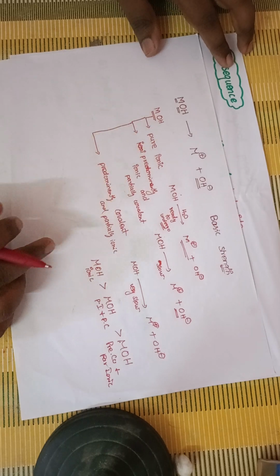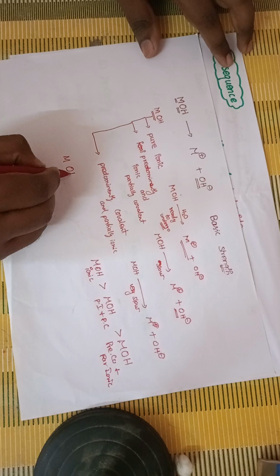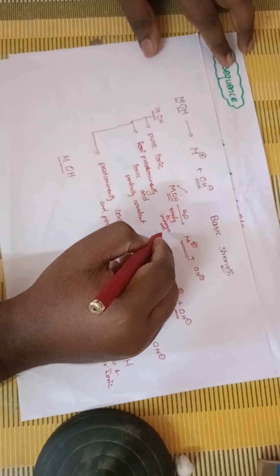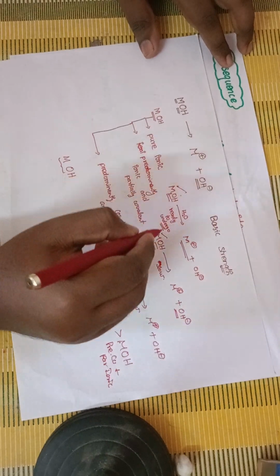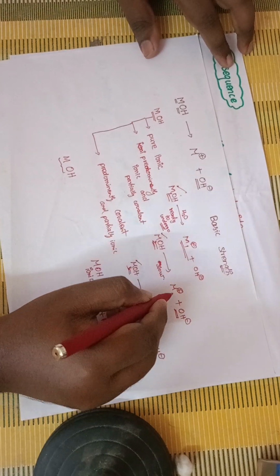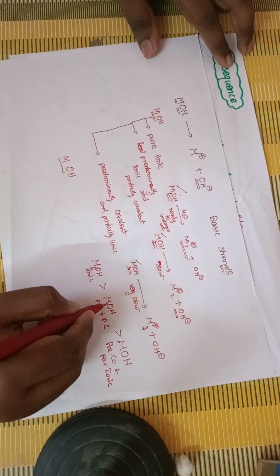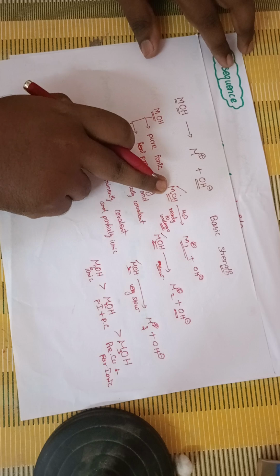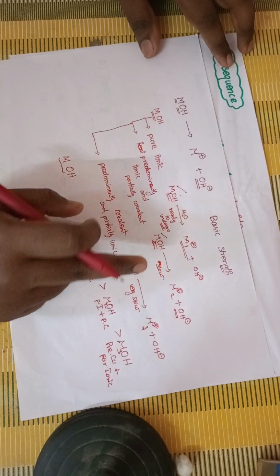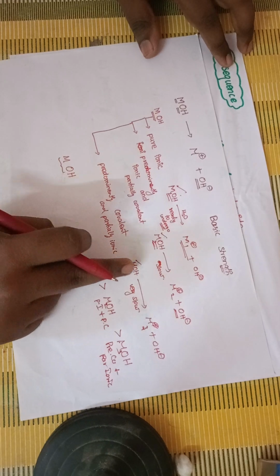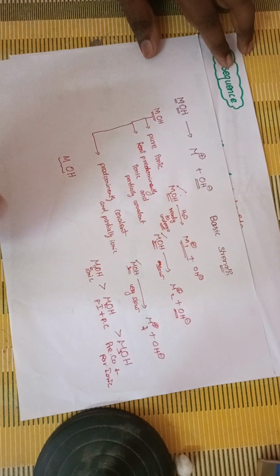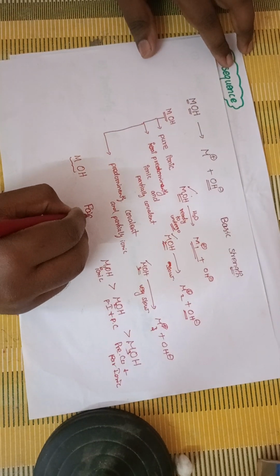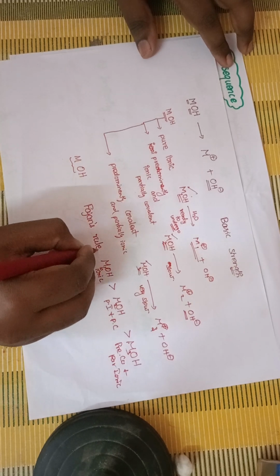How can we relate this? Here the bond between M and OH is going to determine. In all cases OH remains the same; only M changes. For our understanding, we can write M1, M2, M3. If it is M1, it will form only ionic. If it is M2, predominantly ionic, partially covalent. If it is M3, predominantly covalent, partially ionic. To understand the complete picture, we should have an idea about Fajan's rule, which is part of your 11th standard syllabus.